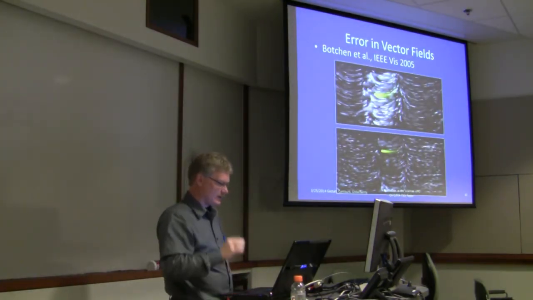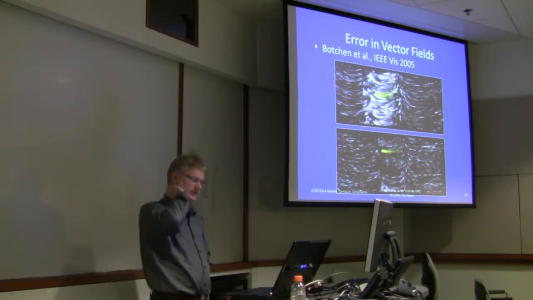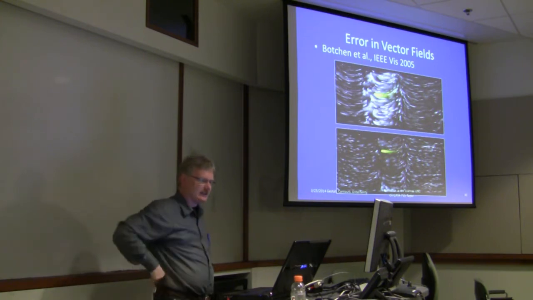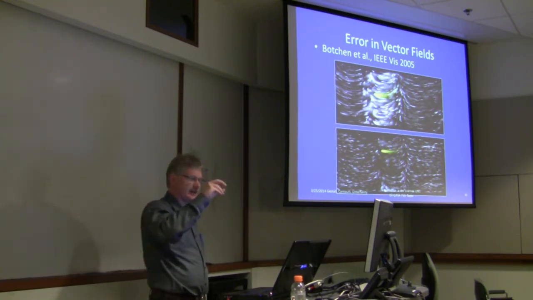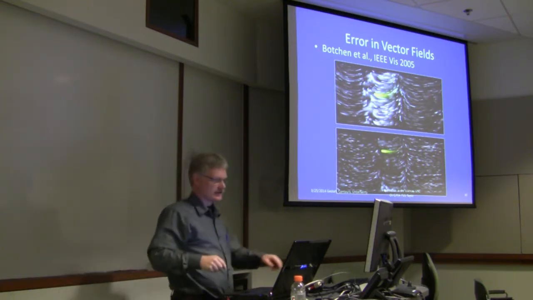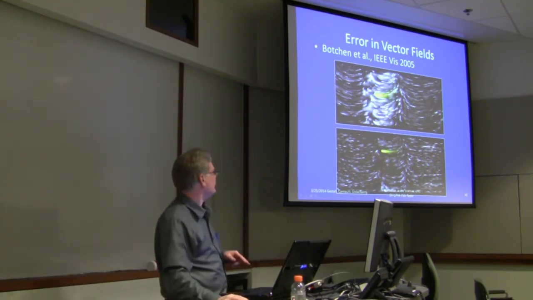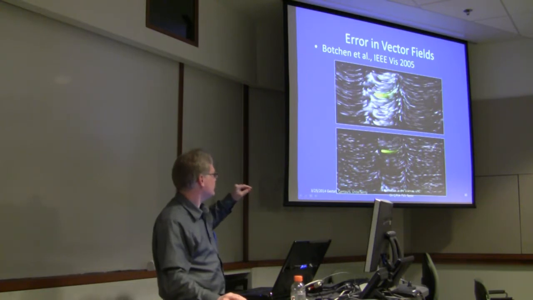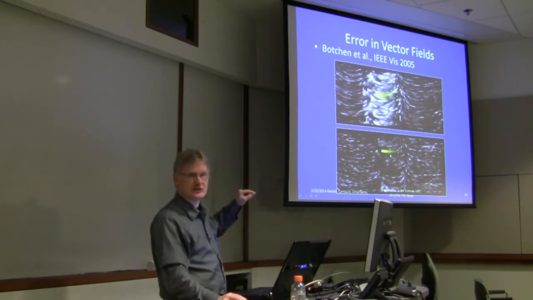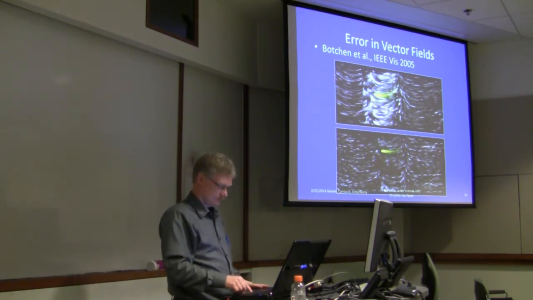And so this is basically showing uncertainty in vector fields from particle imaging velocimetry. The idea is not to show the uncertainty everywhere, but just to show the consequences of uncertainty as you start from a particular location. So they seed the yellow flow and let it diffuse, and it gets more and more uncertain. In this one, it remains fairly certain. So the diffusion gives you an idea of where you might have gone.